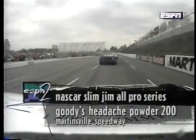NASCAR Slim Jim All-Pro Series action coming away from Martinsville. 9th caution flag today as you're riding along with Carl Long with the Jimmy V Foundation roof cam. Here's a replay of what happened a moment ago. That's 95 Clifford Strickland, the Mississippi car, and Steve Allison, the 2-car, make some contact. Now, Allison tries to dive to the inside, does not think he can make it, and he hits the brakes, locks up the rears, which spins him, and here comes Jeff Foltz in the 30, and zap, right in the left front.